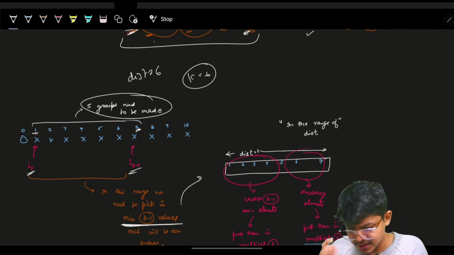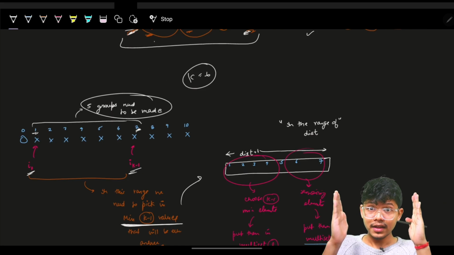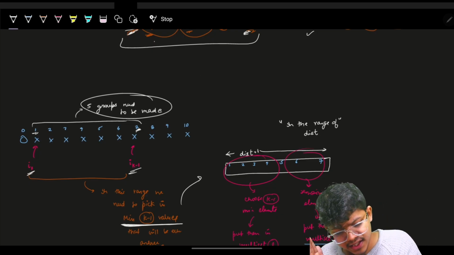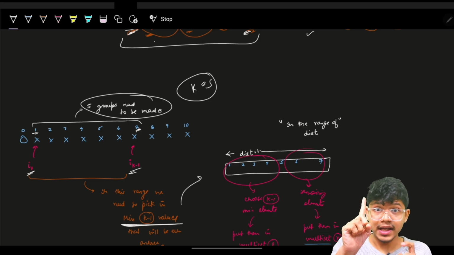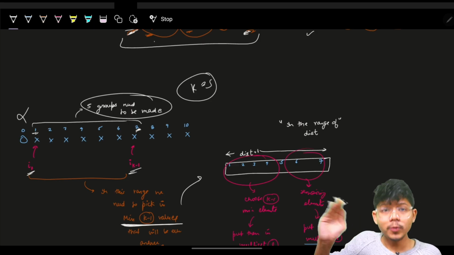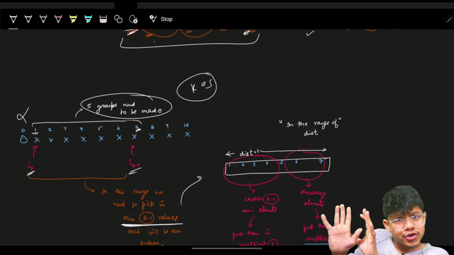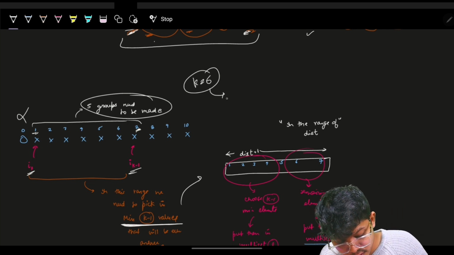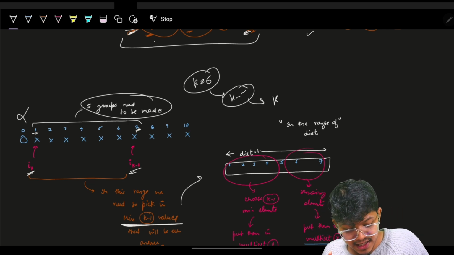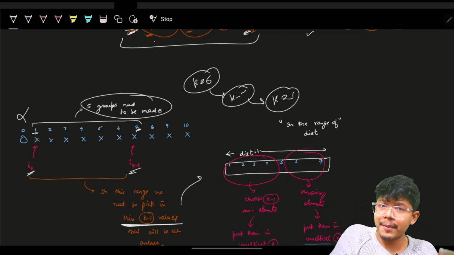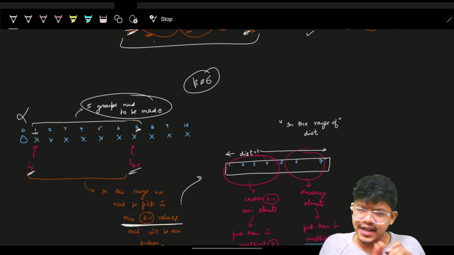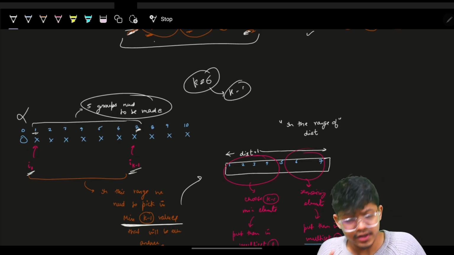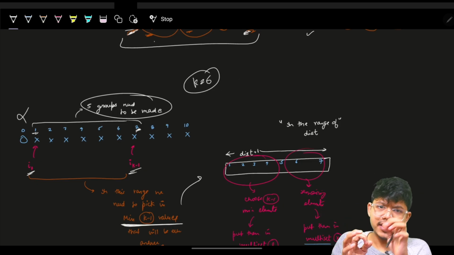I can be inside this range. So I know this is the range from which I need to choose k minus 1. Or let's reduce the k itself in the very beginning. So k is 5 now. I have reduced the k because one group I will form from the very beginning. So one group is for sure gone. So remember, k is 6. I reduce my k, and k now becomes 5, so that I don't have to do a k minus 1 again and again. For understanding, I'll just tell you k minus 1 again and again, but in the code I'll just do a k minus minus in the very beginning itself.